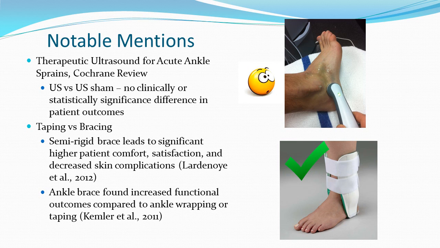And then for taping versus bracing, the first one was a randomized control trial that looked at skin complications, satisfaction, comfort, ankle joint function and range of motion. They did find a statistically significant difference, reporting greater patient comfort, satisfaction, and decreased skin complications for the semi-rigid brace, as you see at the bottom right.